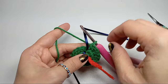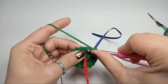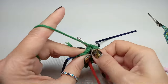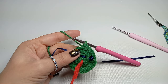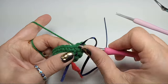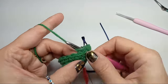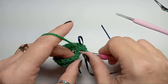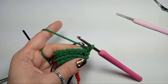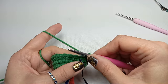The next two rows, rows four and five, will be just regular rows with no increases — just one stitch into each stitch for a total of 18. I'll meet you when I'm done with those two rows. Row number six: we have five single crochets and one increase, and we'll repeat that three times for a total of 21 stitches. I'll see you at the end of the row.